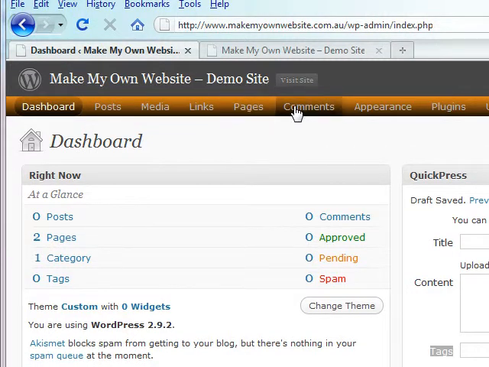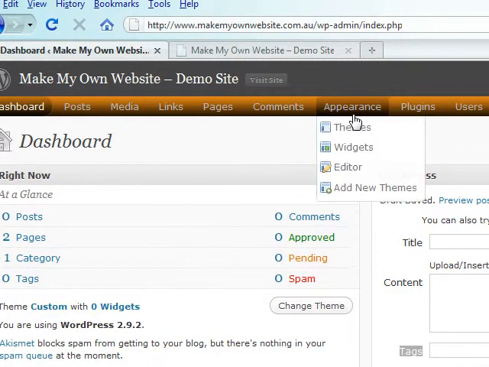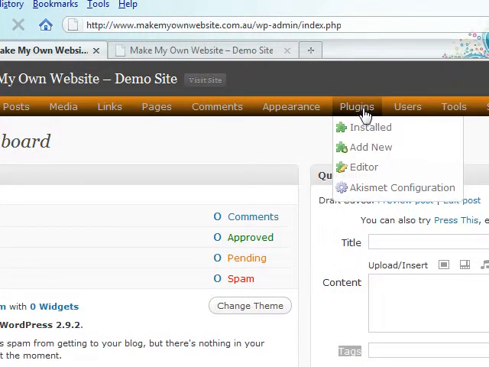We've got comments, if you're running comments on your site. We've got the ability to edit the appearance, the way the outside of the site looks, essentially the theme. I suggest you don't do that at this stage, and you just take some time to learn how to edit and run the basic content of a WordPress website. We've got plugins here. These are bits of additional software that will help you add functionality to your site should you require it. Again, I wouldn't necessarily worry about changing that.